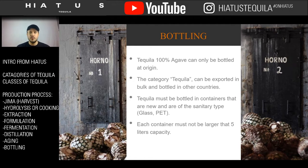So places like Jose Cuervo and whatnot can actually have distilleries outside of Mexico, which are bottling tequila that's just tequila and not 100% agave. But any 100% agave tequila has to be bottled on site in Mexico. The other thing is it has to be sanitary glass, able to be holding alcohol, which is called PET. And then you can't have large containers. Tequila is always sold in smaller batches, so no longer than 5 liters in capacity for transport and movement.